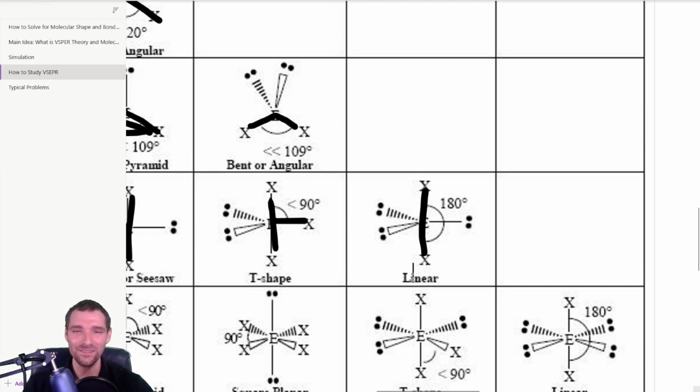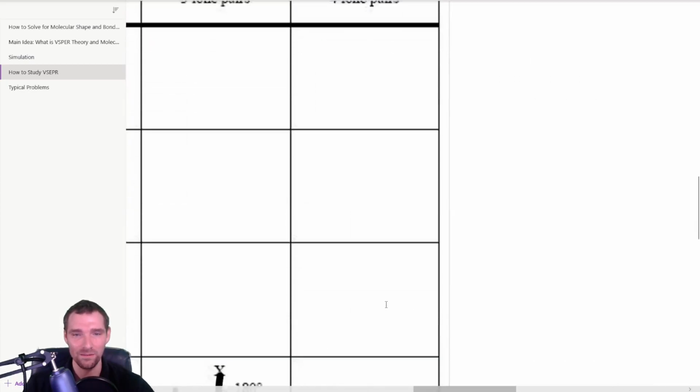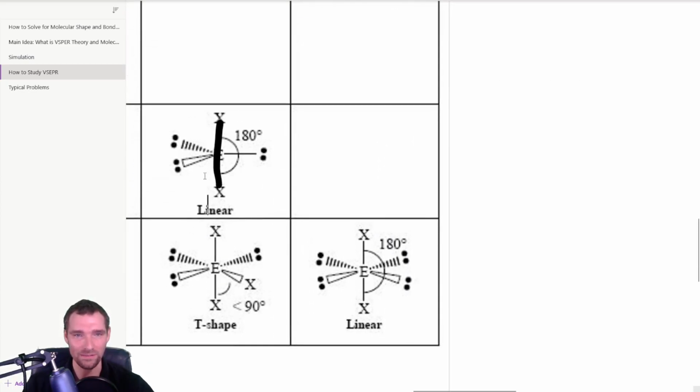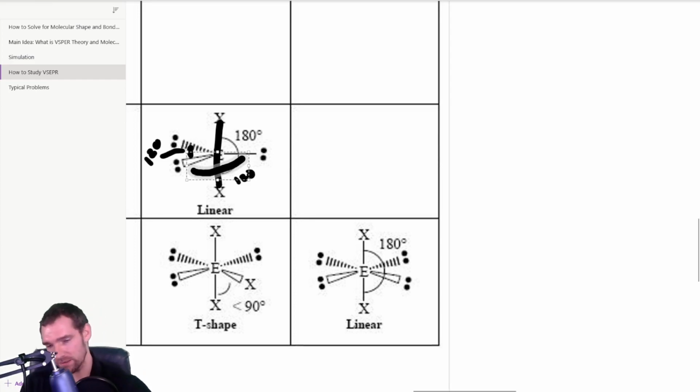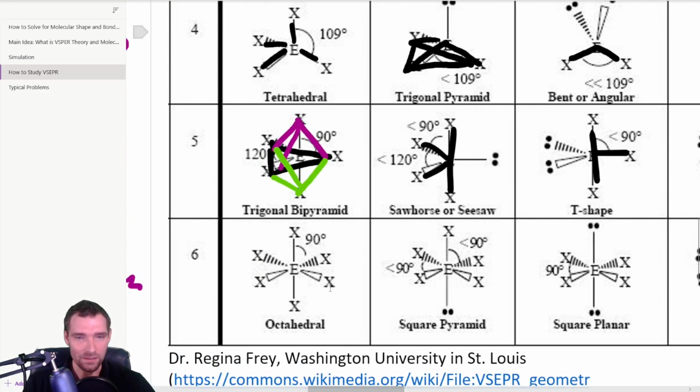This one's also linear. It looks very similar to this linear thing, but it's going to have these 3 that, if you were to look at the angle between these guys, it's like 120, right? Or the angle between this and that is 120. But we don't care about the angles between the electron pairs because they're not part of the molecular shape. So we can get rid of that. We're only really interested in the angle between atoms because that's really what you see when you look at these molecules.